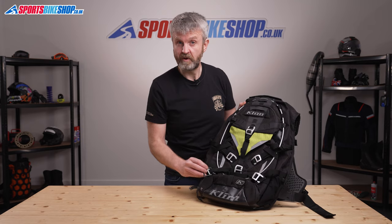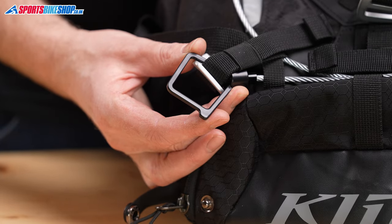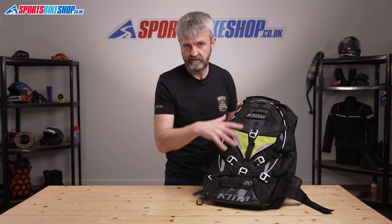The cable lock can be used to lock the bag to your bike if you have your own padlock securing through the loops at the bottom. It can also secure a jacket to your bike. I'd say this is only ever going to stop an opportunist bag snatch, and it doesn't lock the bag shut — so the contents are still easy prey if you leave this bag on your bike.